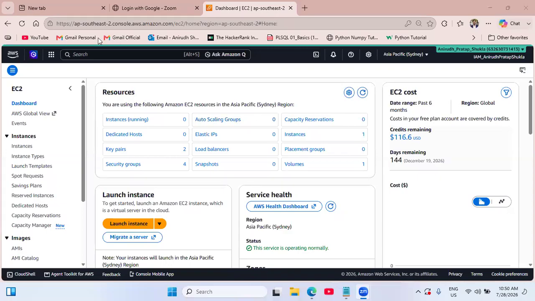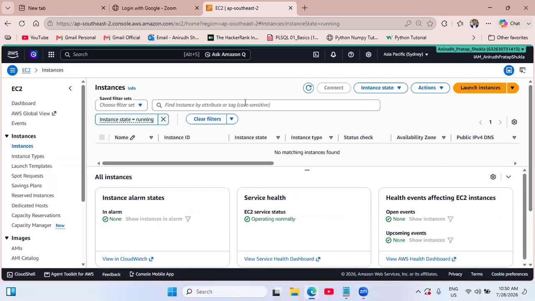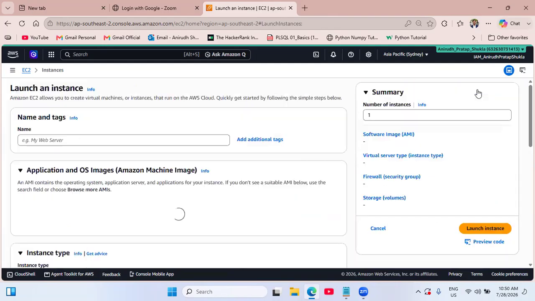Okay, so today we'll explore mostly EC2 wise, VPC, most of the things hands on. What is your understanding of an instance? Okay, so here it is a virtual server or virtual computing that we are going to get from the AWS cloud. Now we are going to launch an instance.